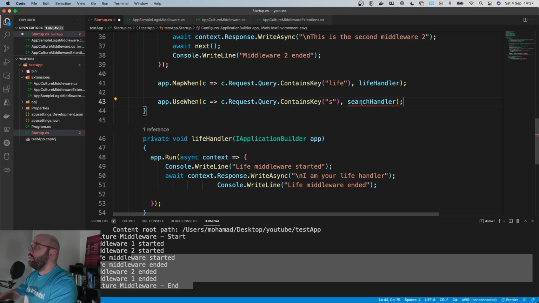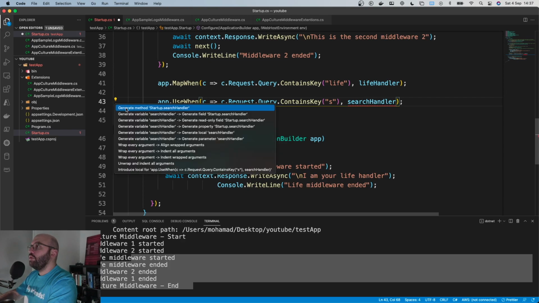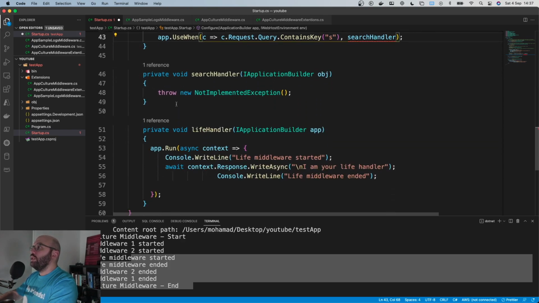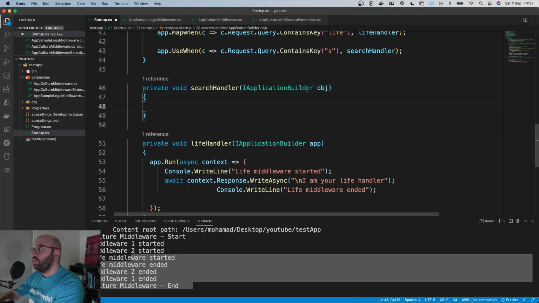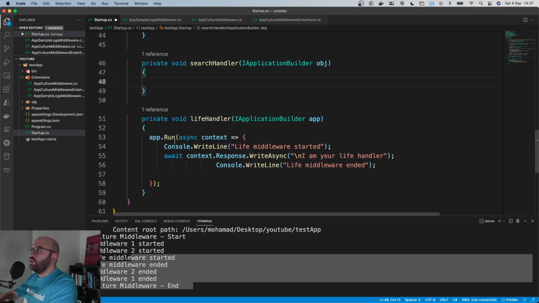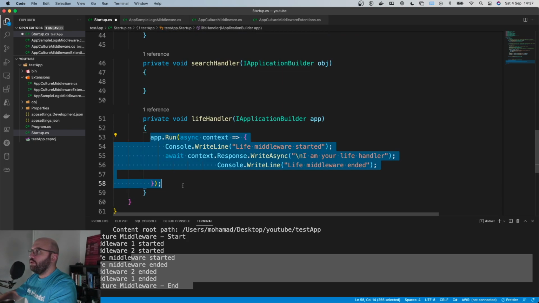And inside the search handler here, we can add more logic. So let's take this, for example.